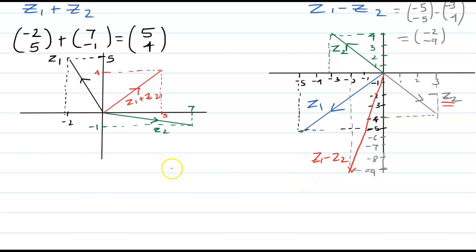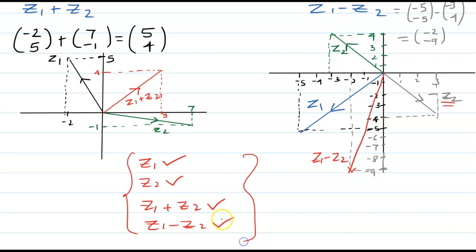Okay, so I hope you know how to represent a single z1 on an Argand diagram, z2 on an Argand diagram, their addition z1 plus z2, and z1 minus z2 on the Argand diagram. So these 4 things we have learned in today's video, and in the next video we are going to learn about the modulus and argument of a complex number.